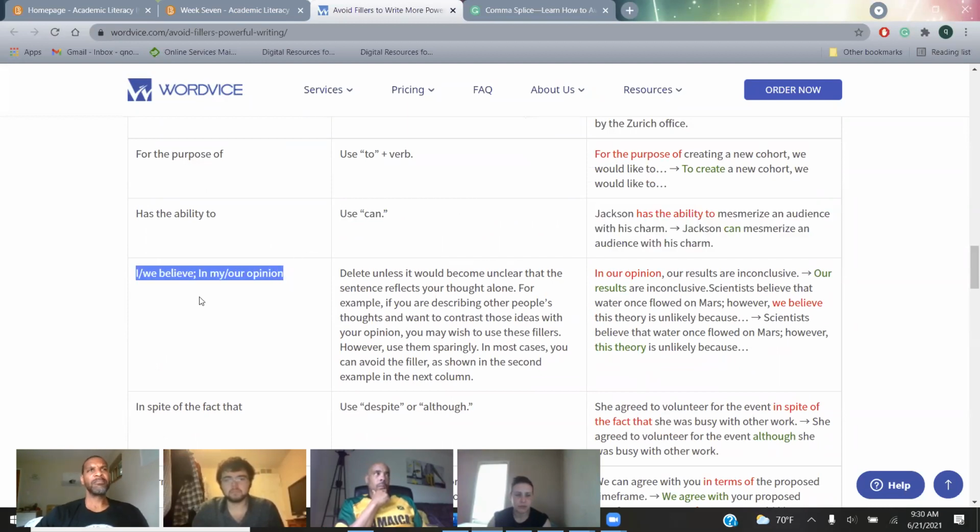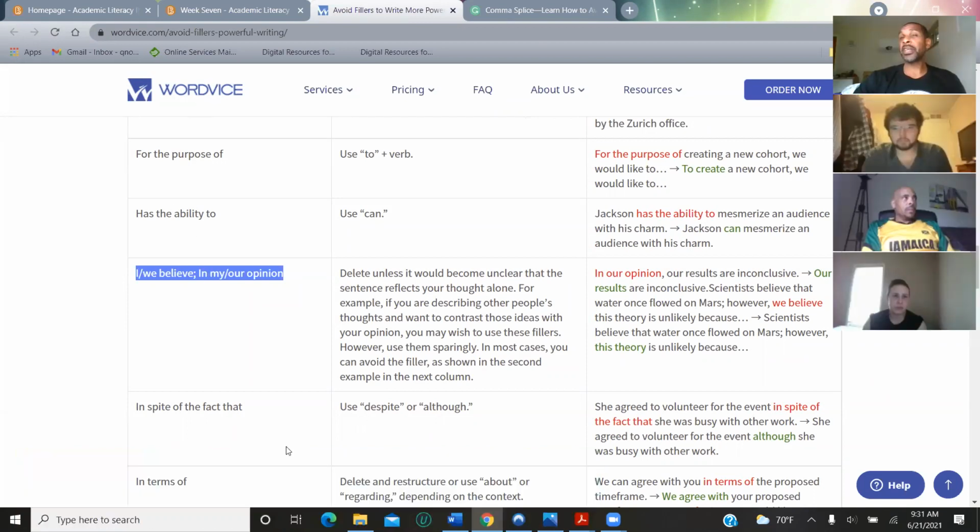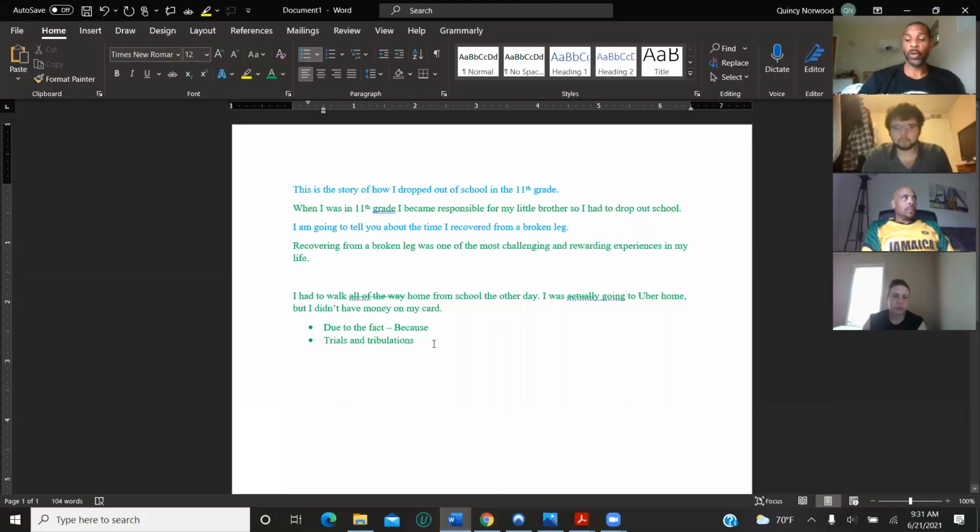This is what I was getting at. These phrases: "I believe," "in my opinion," "I think." I even see this in some sets of reading questions. But in academic writing, 99% of the time you want to avoid "in my opinion," "I think," "I believe," unless your instructor asks you for your opinion, for what you believe, for what you think. But here's the trick to it: everything you write is sort of what you believe or sort of your opinion.